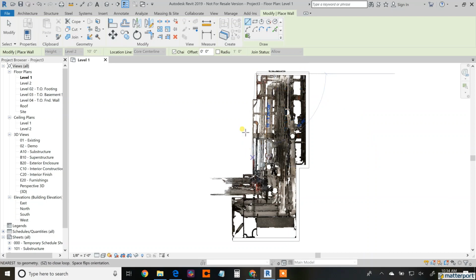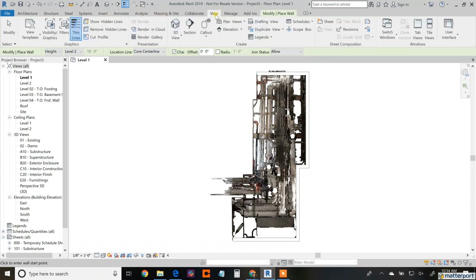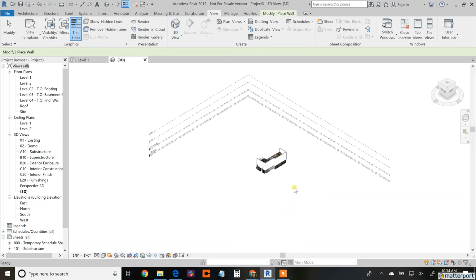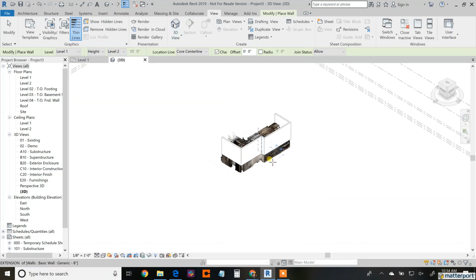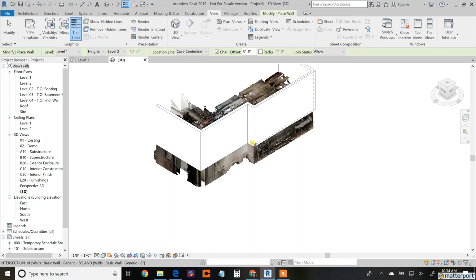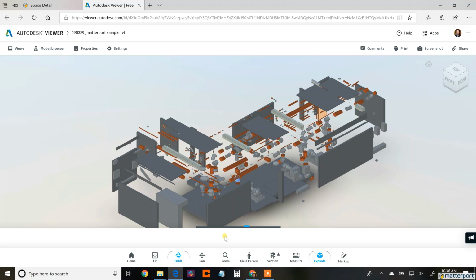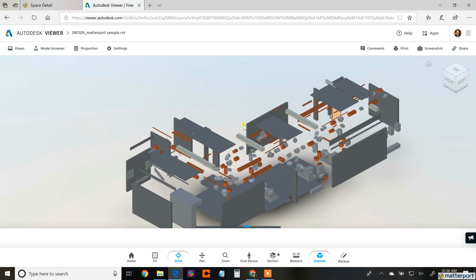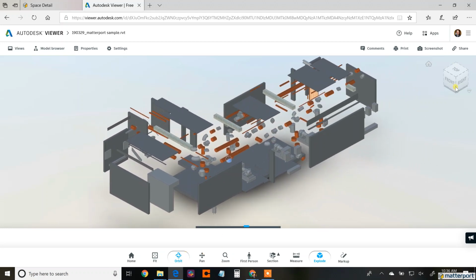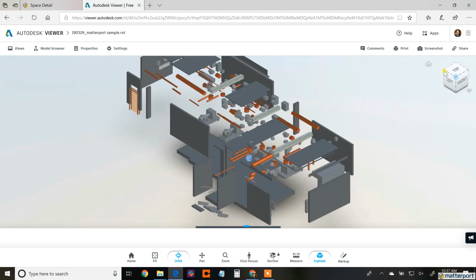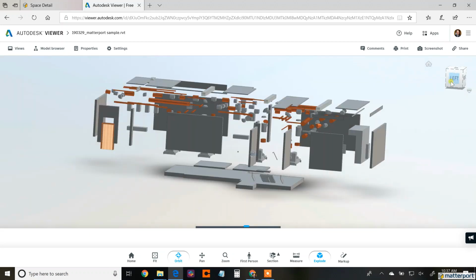So here we are creating that model. This is just a quick reference, a quick show of how to do that. But a person is able to then create the entire model. Here's a 3D view. But I'm going to bring up the view after it's been completed. It's going to be in the Autodesk Viewer website. But we're able to view the entire space that's been rendered in Revit. And this is just a quick exploded view. But this is what you're able to do. And it takes that manual work for the expert in Revit, but it's a very straightforward process.